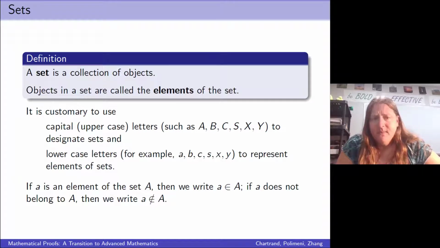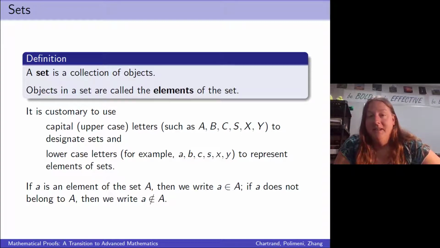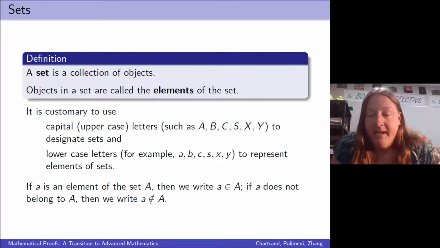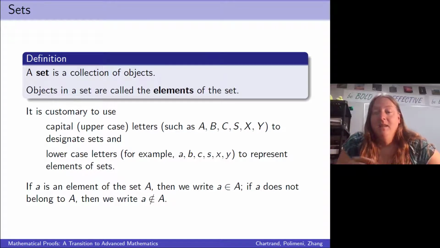So in math, when we're writing sets, we use capital letters generally. So whenever you see a capital letter in this class, chances are really good it's talking about a set. And when you see a lowercase letter, chances are pretty good that it is talking about an element of a set. One of the things that we like to do a lot of times is have the lowercase letter be an element in the set that is the capital letter. So I might have a lowercase a is an element in the capital A set.